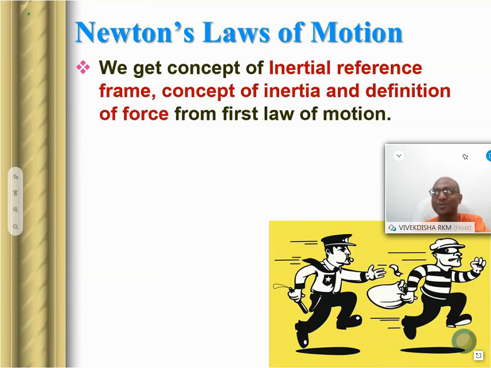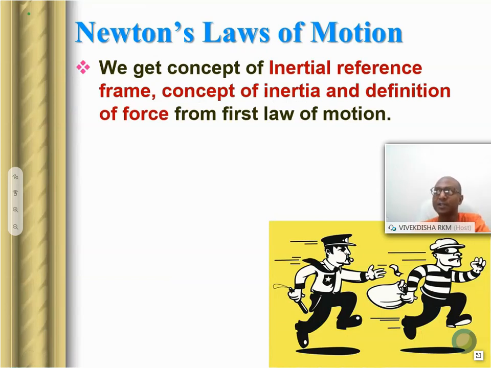In the second law of motion, we calculate the amount of force required to change the momentum or change the motion, etc. So we can get that in the second law. We cannot get the inertial reference frame concept from the second law. So that's why the first law should be there, and the second law should be there. We can say that there is a very close relationship between the first law and second law. But the first law cannot be derived fully from the second law.